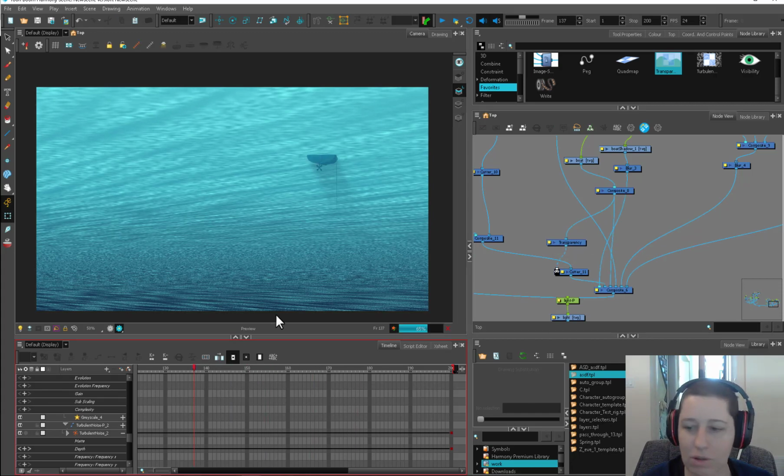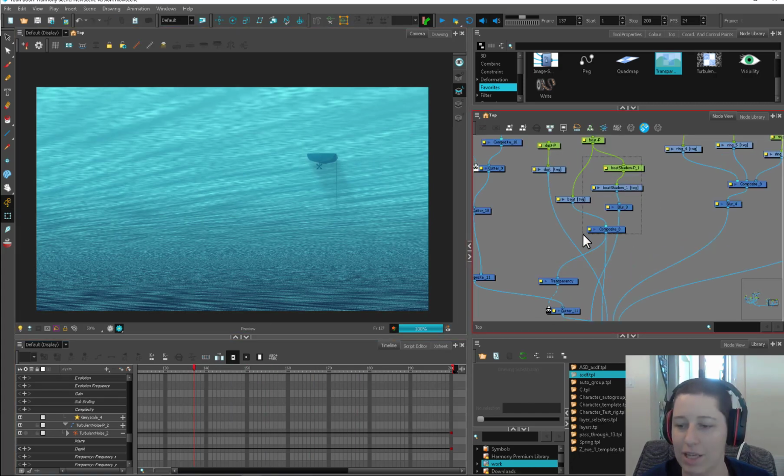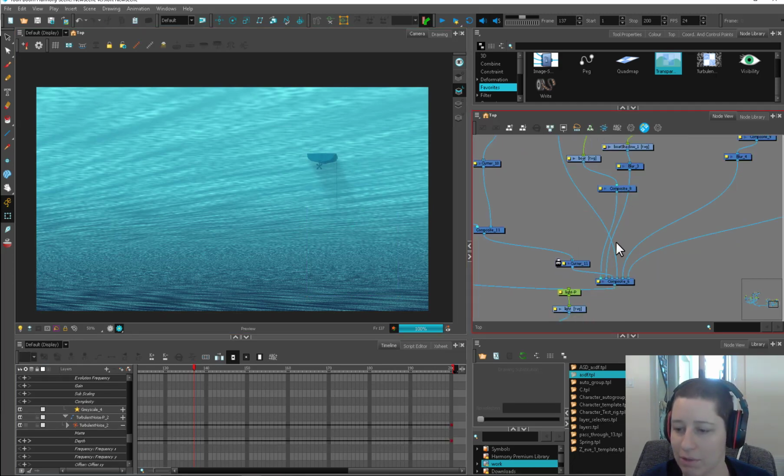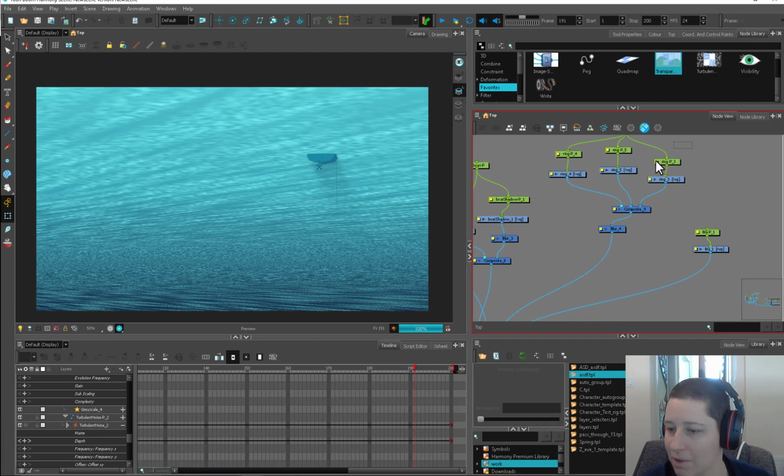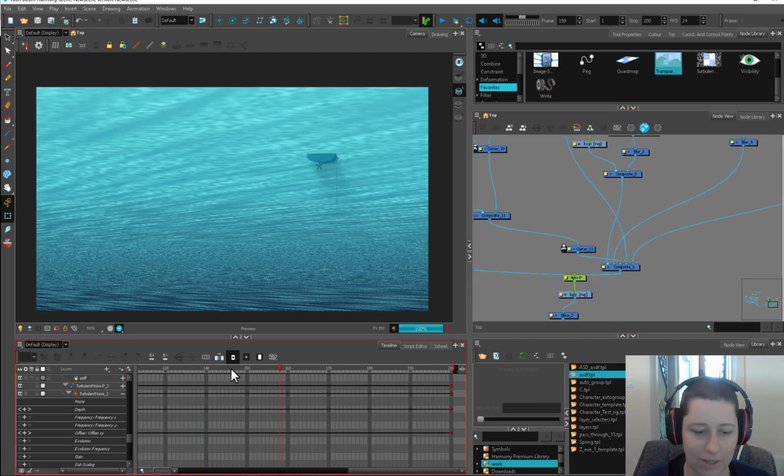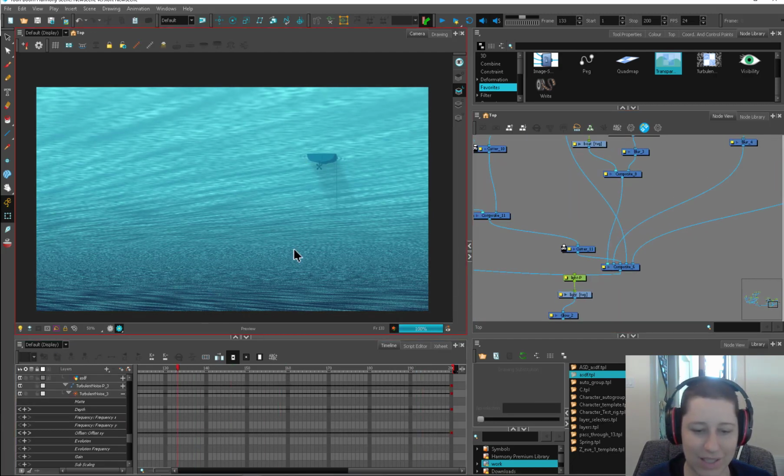That's a judgment call. You can play around a little bit, figuring out exactly how you want this boat to read in the water. I think I'm fine with it just being in the front. It feels okay to me. And then I'm going to want these rings. That looks okay, and it looks kind of cool with all this stuff down here, but that's not really a realistic thing.